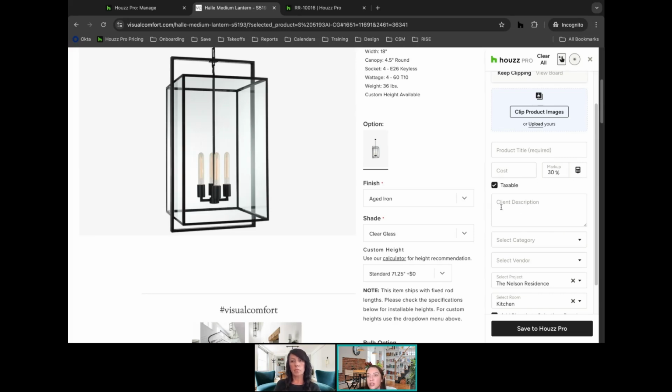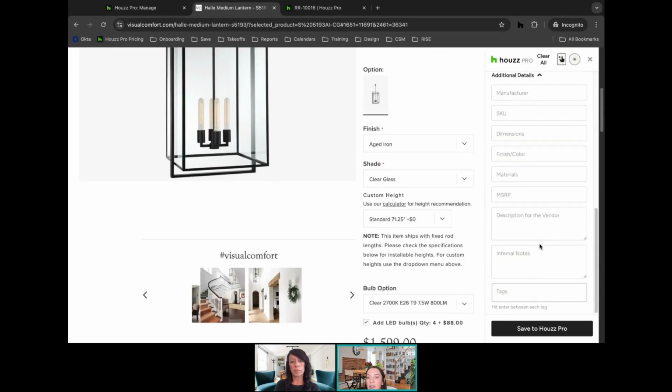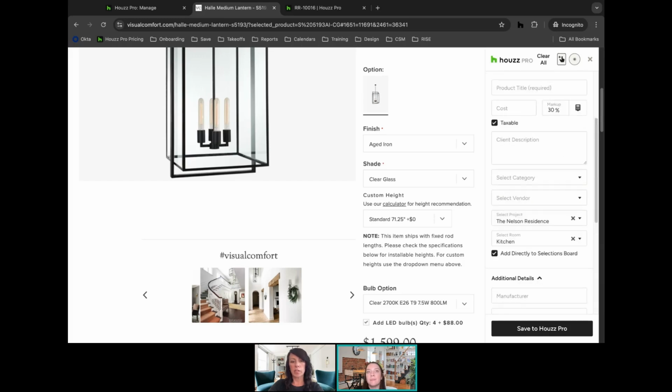And if you want to note what the retail pricing is, you can add it in the client description, or you also have the additional details section here. You could add it into this MSRP field, but you would have to add that in. Great. I think that's it for Clipper questions right now.